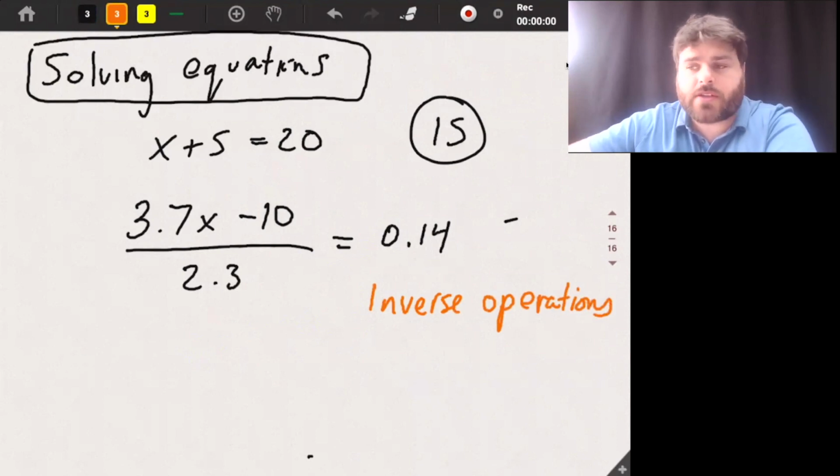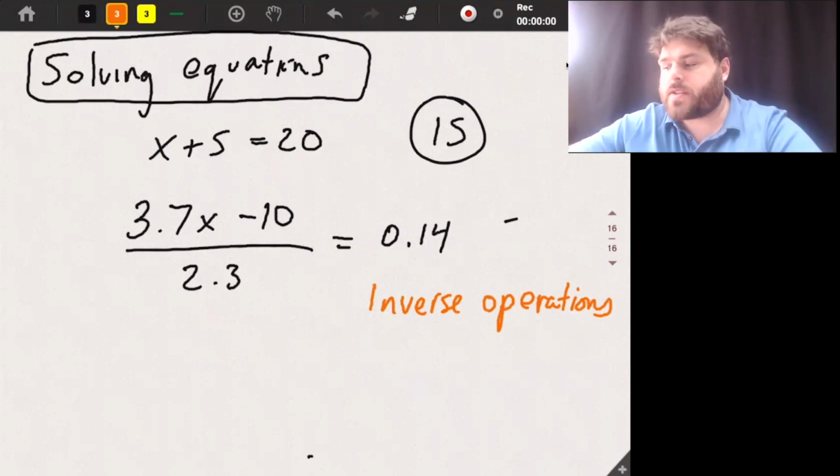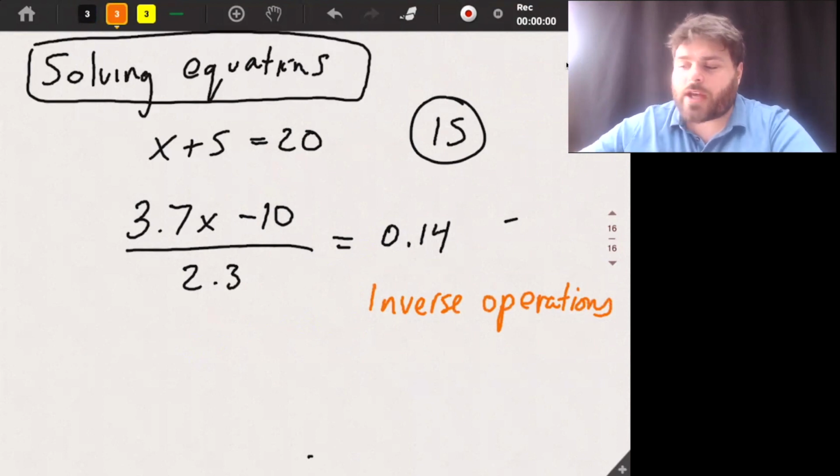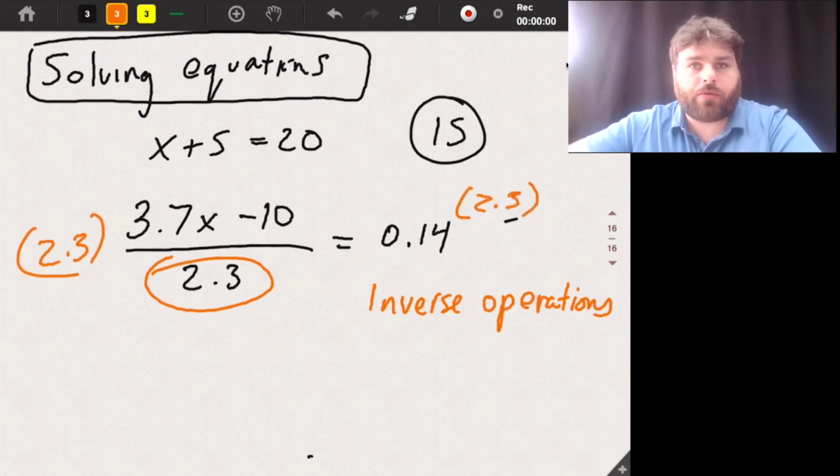There are some strategies that I think I've talked about in the intro course, the day 0 class, the prepping course, about how to actually solve equations, and you can look it up there. But inverse operations involve seeing how this is division, so we're going to multiply to get rid of it. Now, one thing is you've got to follow the algebra golden rule. Whatever you do to one side, you've got to do to both sides. It's fundamental. You've got to do it. Anytime you're in algebra, if you do something to one side, you have to do it to the other side. Okay, it's like the golden rule for algebra.